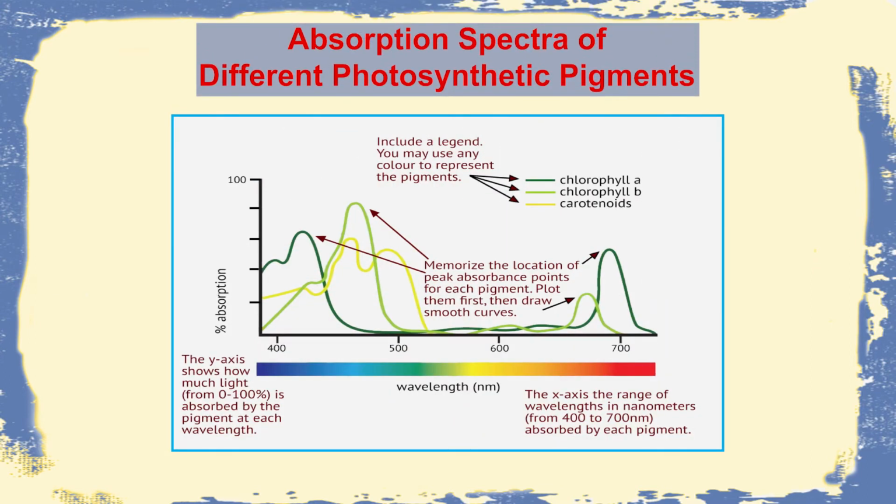Considering the absorption wavelength or absorption spectra of different pigments, we can clearly see that there are specific pigments like chlorophyll A, which has absorption more in the 700 region or 650 region. Chlorophyll B has more absorption in the 400 to 500 nanometer region, and there are carotenoids which are slightly extended above 500. So what does it mean? Each of these pigments complements the others, making the process of photosynthesis more enriched and more efficient.